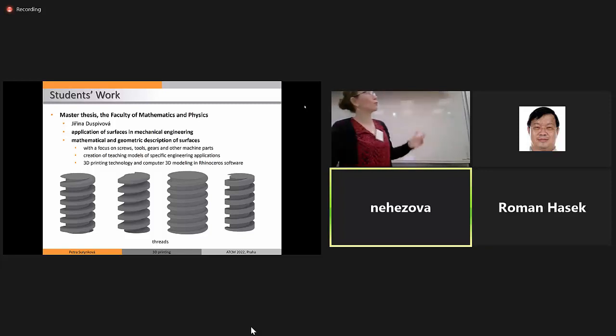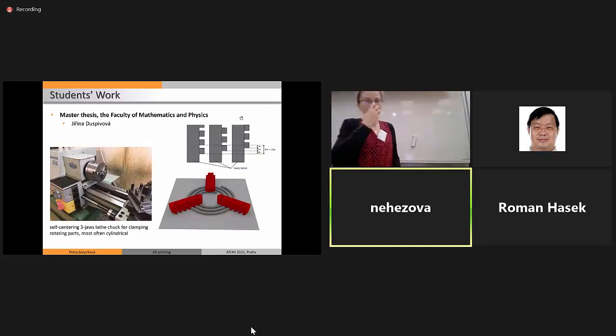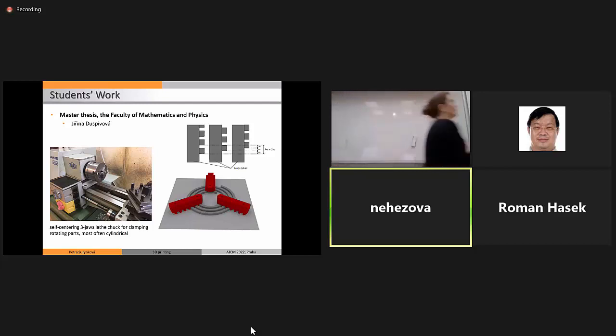So here you can see some threads, which are helical surfaces, of course. Here you can see a self-centering three-jaw chuck for clamping rotating parts. And she describes everything in a mathematical way. So you can see, for example, that it's an Archimedes scale. So again, nice geometry.